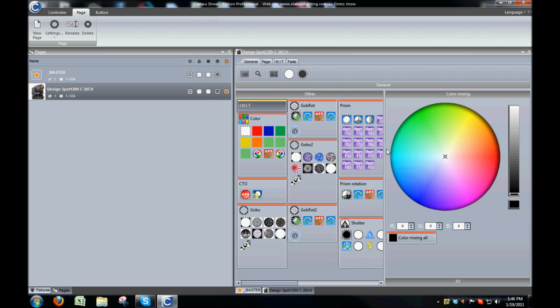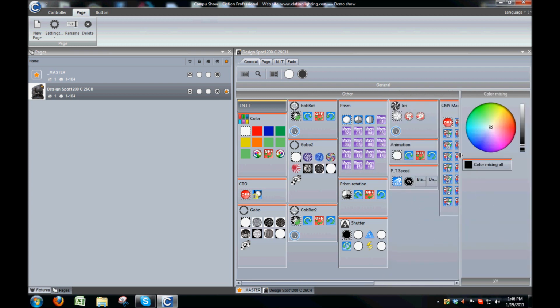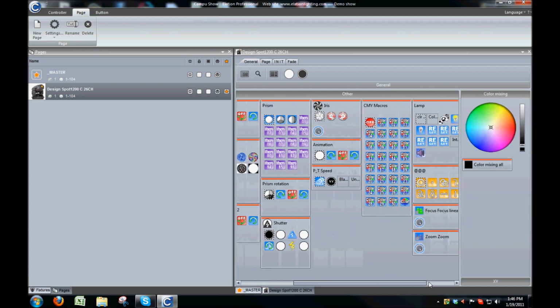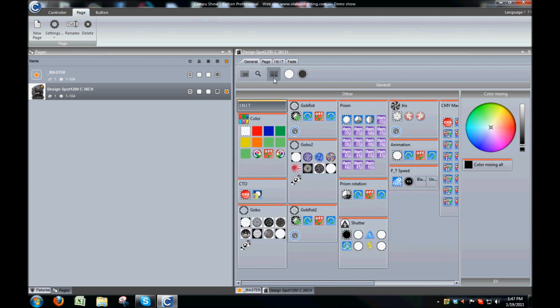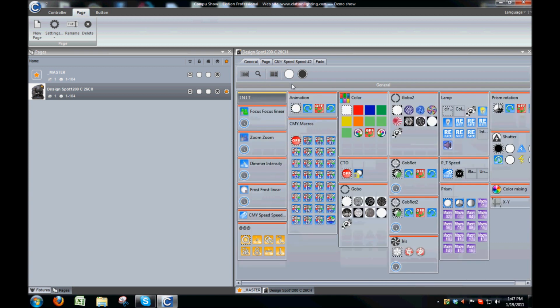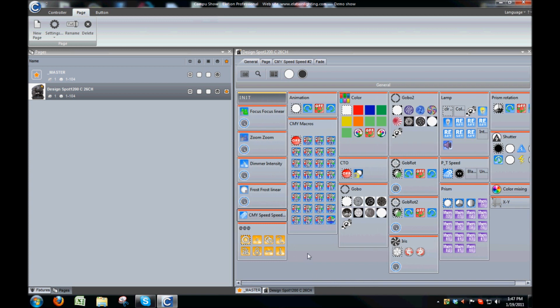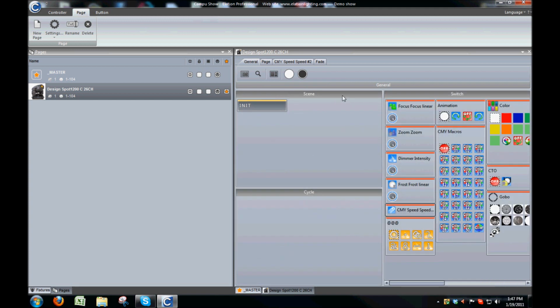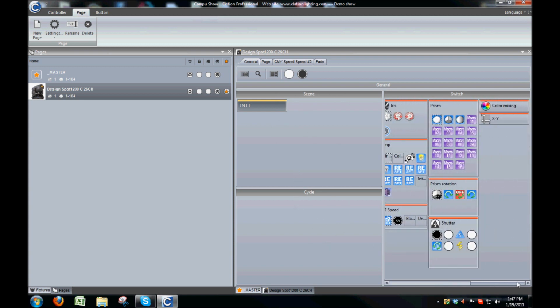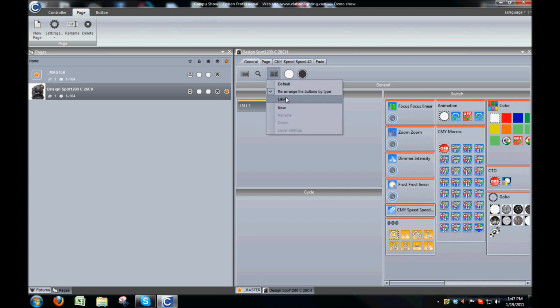You can see that it's kind of split up into two sections here. We can also change the layer that we're viewing to default, which is the more basic layout that a lot of us that have used Compu Live are used to, which is all your switches, your button presets, your global icons, everything. Or you can even rearrange them by type. So all your scenes will appear here, your cycles will appear here, all your switches will appear in this section. Or we go back to layer.